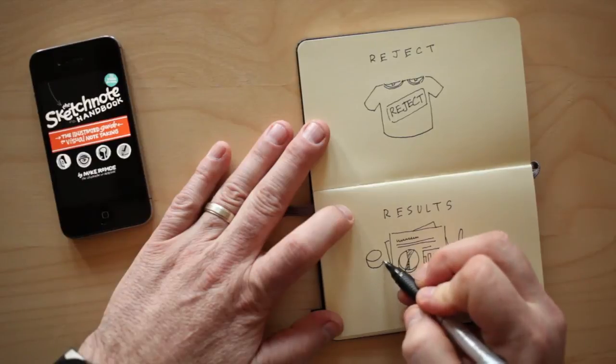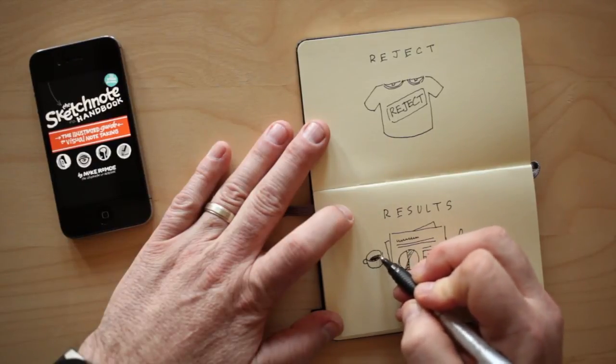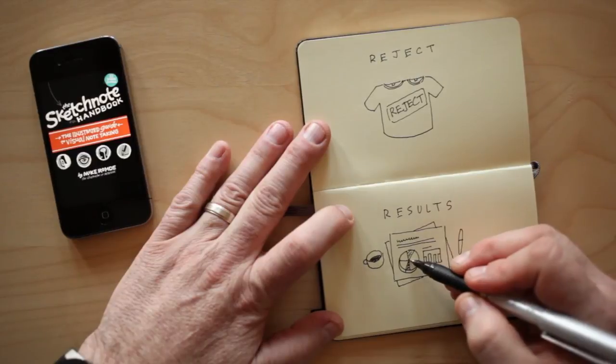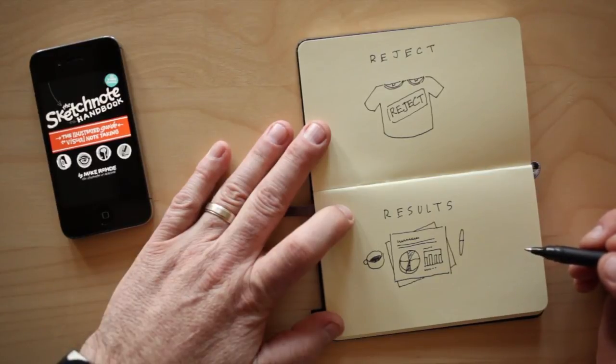So there are lots of little details you can add to these to make them more detailed if you like. But even just having that single piece of paper in the middle with the bar chart on it and the pie chart does a good job of showing the results. So those are four ideas that you can add to your library, and remember, maybe you can put those on a sheet of paper and bring them with you in case you need to reference those.